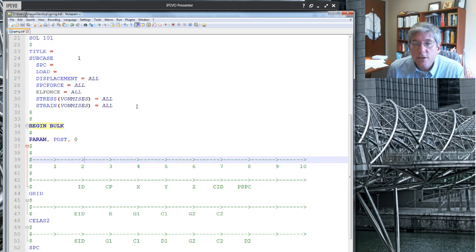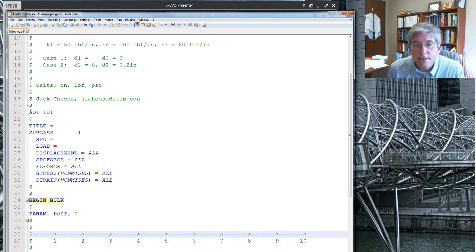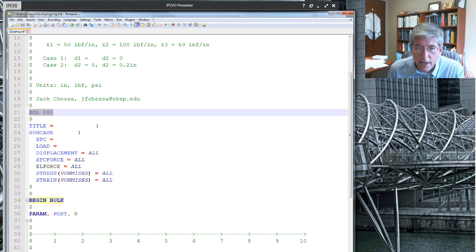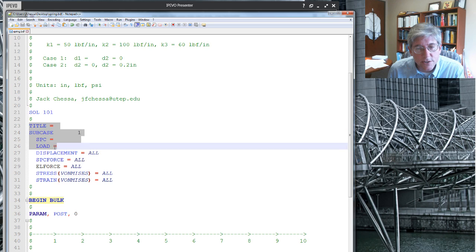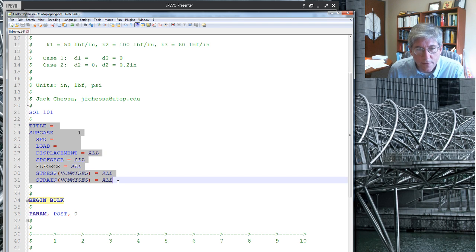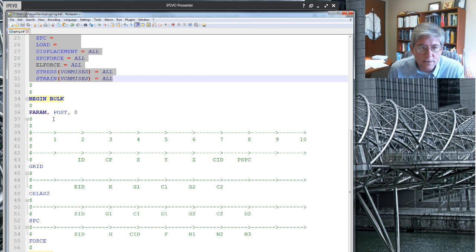All right, there's 3 main sections here. One is this executive section, which tells Nastran what solvers to use. We'll always be using Solver 101, so you don't have to worry about that. Just type Solver 101. Then you have another section, which is a load case section. We'll talk about that. That's how we're going to define the 2 cases. And then the last section, which is probably the section we'll do most stuff with, is this bulk section, okay? And this is where we define nodes, elements, material properties, forces, constraints, all that sort of stuff, okay?